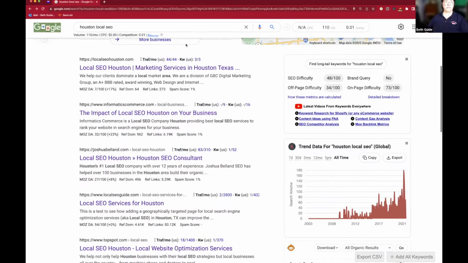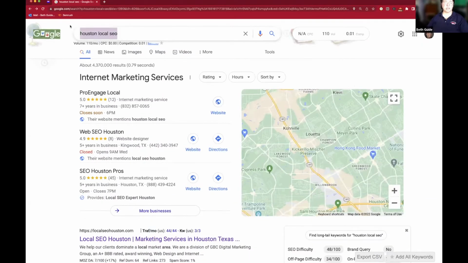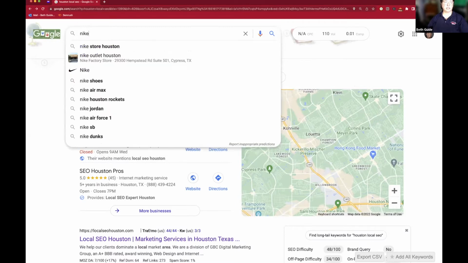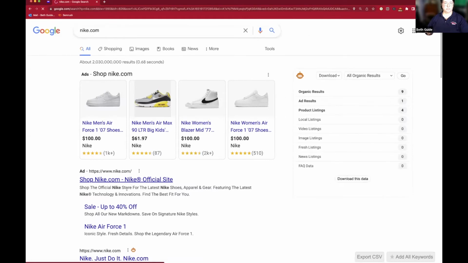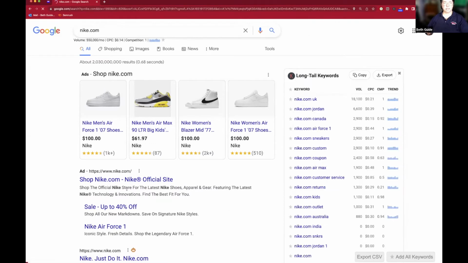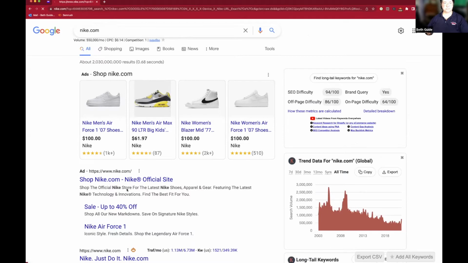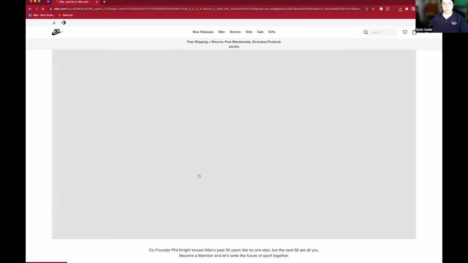Here we go. Okay. So if I go to a website, any website, let's just randomly pick one that I may or may not be involved in. Let's go to Nike.com. So when I go to Nike.com, you all should be able to see my window.